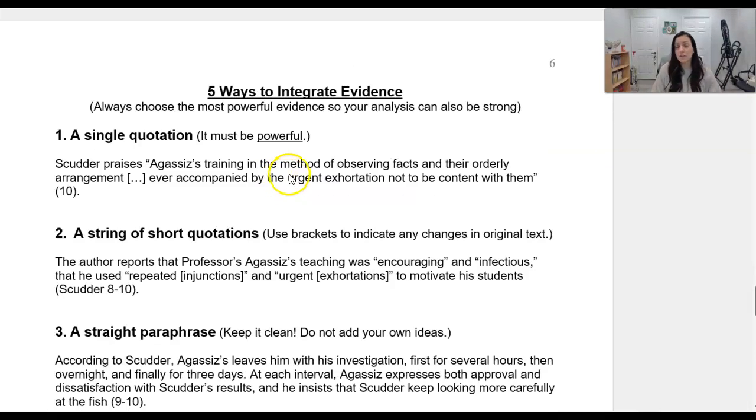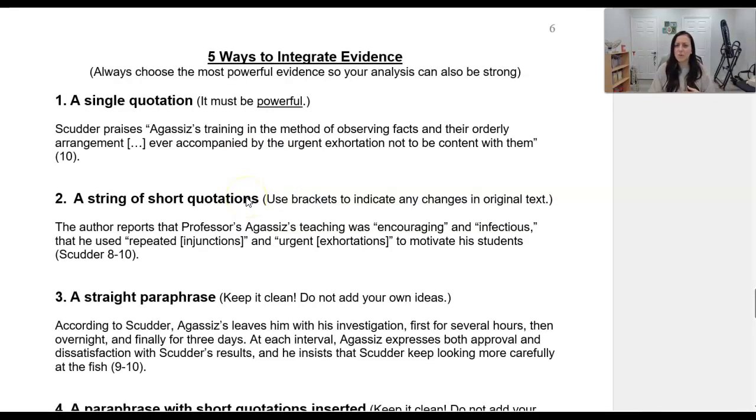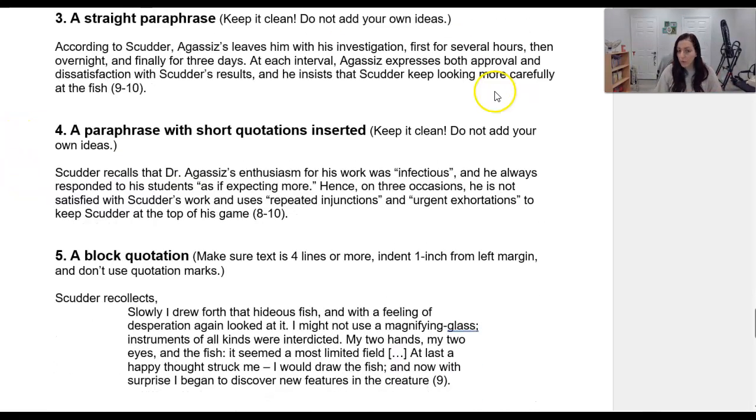Look at page 6. This is an important one because some students are rusty when it comes to quoting. Please do not just find quotes and throw them into your work. That's not good. You want to always integrate your quotations. I like for things to be smooth and for it to flow nicely. Wouldn't that be great? So I do have examples here on different ways that you can quote that will make your writing sound more fluent, and it'll just flow so much better. So this page is for quoting.